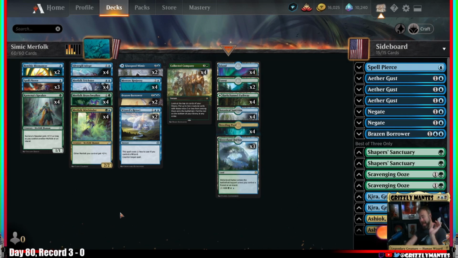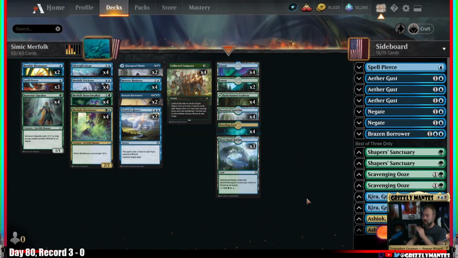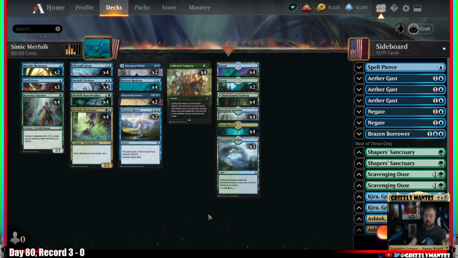It was smooth like butter. We had a couple of awkward situations involving Silvergill Adept or a land coming up tapped, but even then, it just changes your sequencing, but the deck was still fantastic. Main deck wise, I don't think I'd change anything. Everything played its part. Your flex slots are definitely Spell Pierce, Wizard's Retort, and to a lesser extent Brazen Borrower, but I wouldn't touch Brazen Borrower personally.